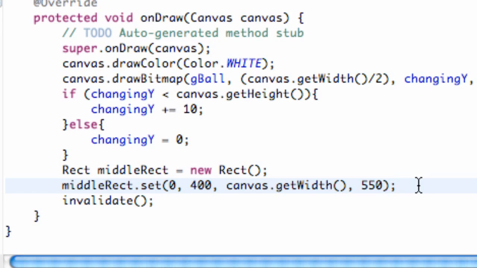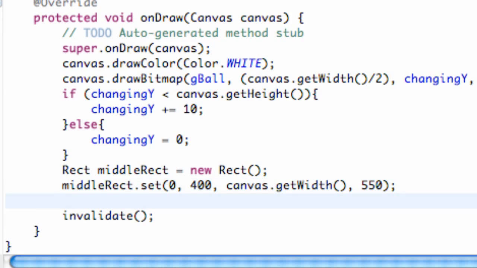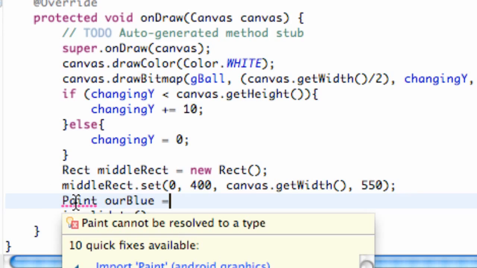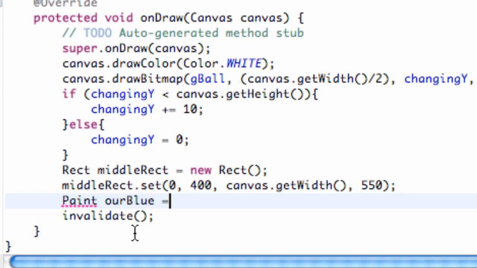So we set up the dimensions of the rectangle, and now let's also set up a certain color. We can use a Paint variable, and we're going to call it ourBlue. Obviously we could refer to the Color class and then do blue, because I'm sure they have that, but we're going to do it a little different way, to teach you guys something new.